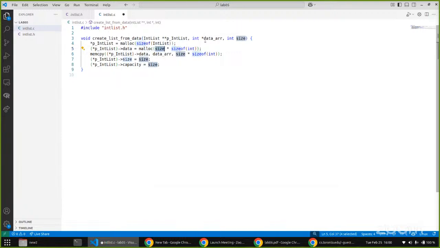We then do this with memcpy here, which is similar to memmove. What we're saying is copy this much data to here from here, and then we're setting the size and we're setting the capacity to be the same. So that's like this.